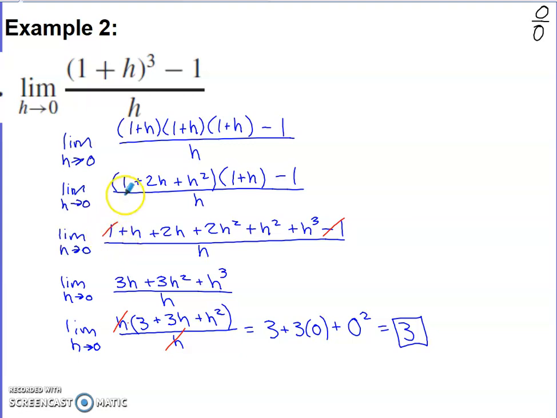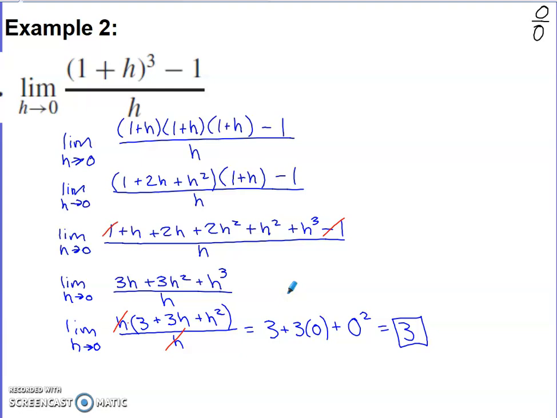The 1 that you get when you do first times first is able to cancel with that -1 that's just been hanging out at the end of the numerator across all these lines. I have h and 2h that combine to 3h, 2h squared and h squared that combine to 3h squared, and then this h cubed doesn't have anything to combine with, so it just copies into the next line. At this point, you can try to reevaluate the limit, but putting 0 in place of all of these h's is going to give you 0 over 0 once again.